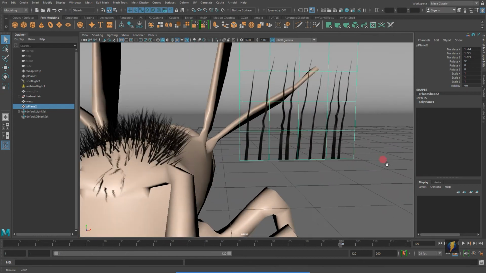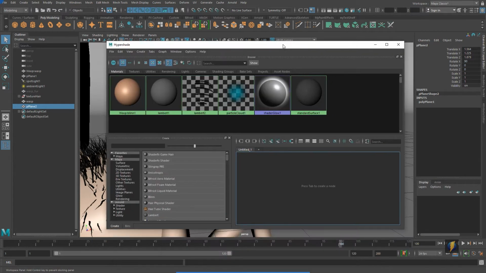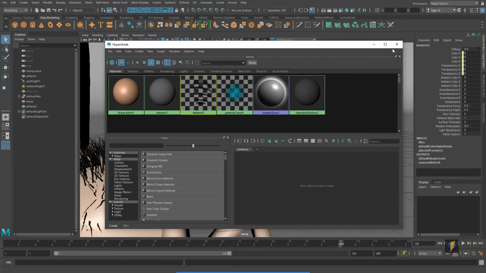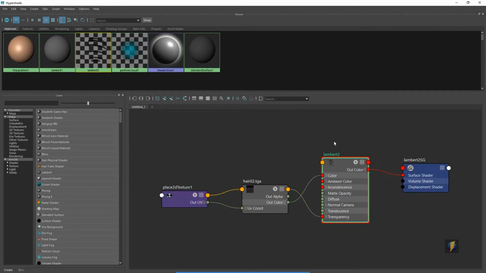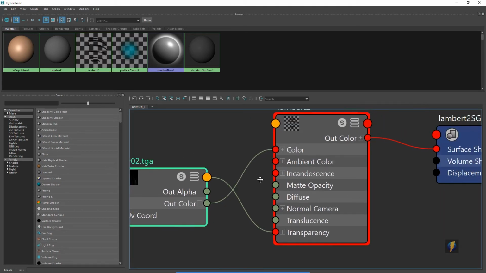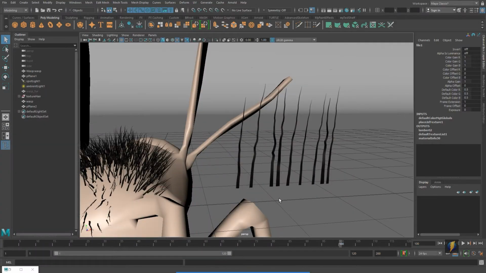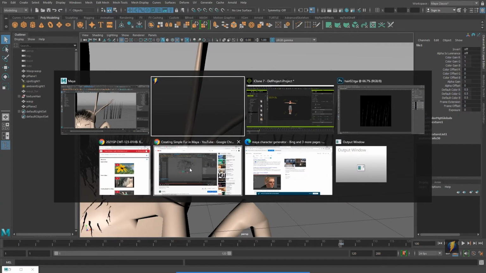It really is quite simple. It's just a color and a transparency channel. In fact, if we were to go into our hypershade, take a look at the materials network, you will see that the targa that I have created here is feeding into both the color channel and the transparency channel. We could also take a look at this texture in Photoshop.